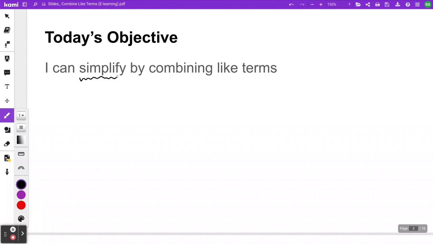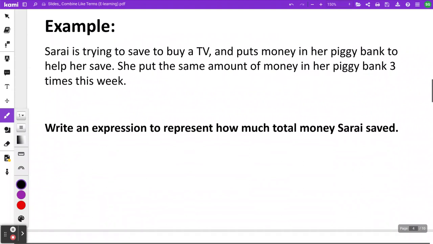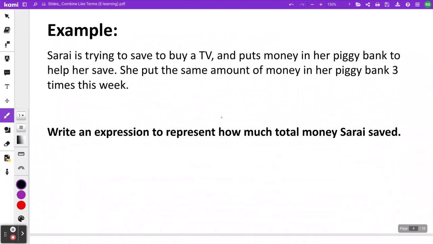And we are going to simplify by combining like terms. Now, these words like terms, that's new vocabulary we're going to learn in this lesson, but you know what combining is. It's putting stuff together. So we're going to simplify and make problems easier today by combining stuff. As promised, I said that warm-up problem was not chosen at random. We were going to use that to help us get our lesson started.